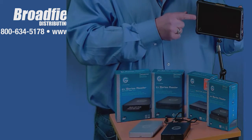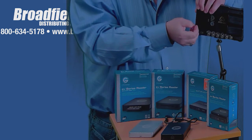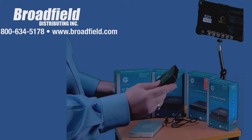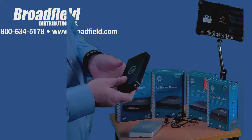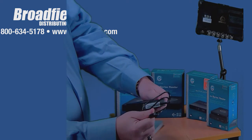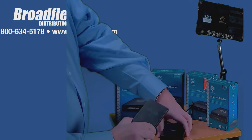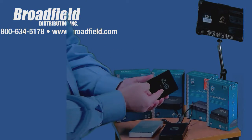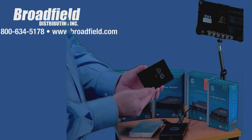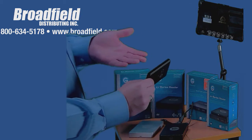The Master Caddy Reader is right over here, and we're going to show you how it works. Here we have a Shogun — we're going to pop out the cartridge, and that cartridge plugs right into the reader. The reader then goes into your storage. If you don't have an EV storage drive, that's okay too, because the reader comes with a USB 3 port, so you can plug it directly into your laptop or desktop in the field. This partnership is really exciting — branded G-Tech and Atomos. This is actually an SSD drive from G-Tech pre-populated for the Atomos drives. Works with the Ninjas, the Shoguns, and the new Infernos. It's a fantastic workflow solution.